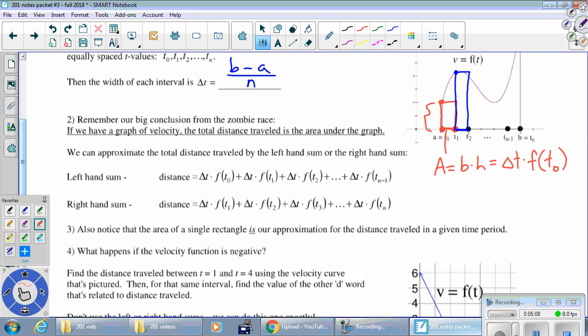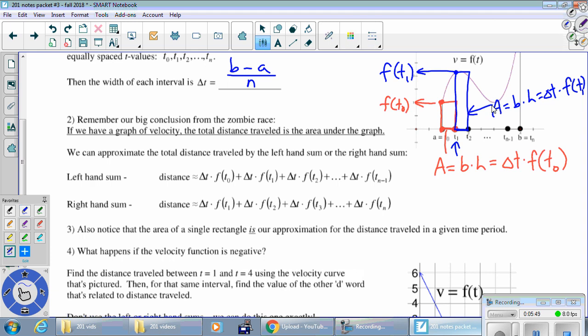Just know, like this height right here, maybe better. This number right over here is simply the function value at t0. Okay, let's do one more. The area of the blue rectangle is equal to the base times the height. The base is the length of the horizontal blue line, which is also delta t. We're assuming equally spaced points here. And then the height is given by whatever this y value is up here, but that y value is simply f of this particular point, the left-hand point in this case, which is t1. And so it's delta t times f of t1.